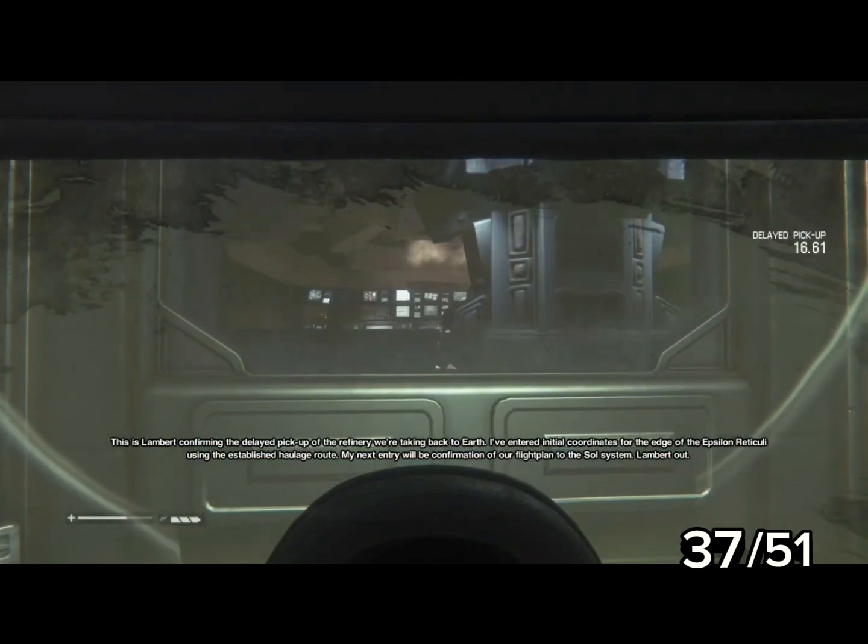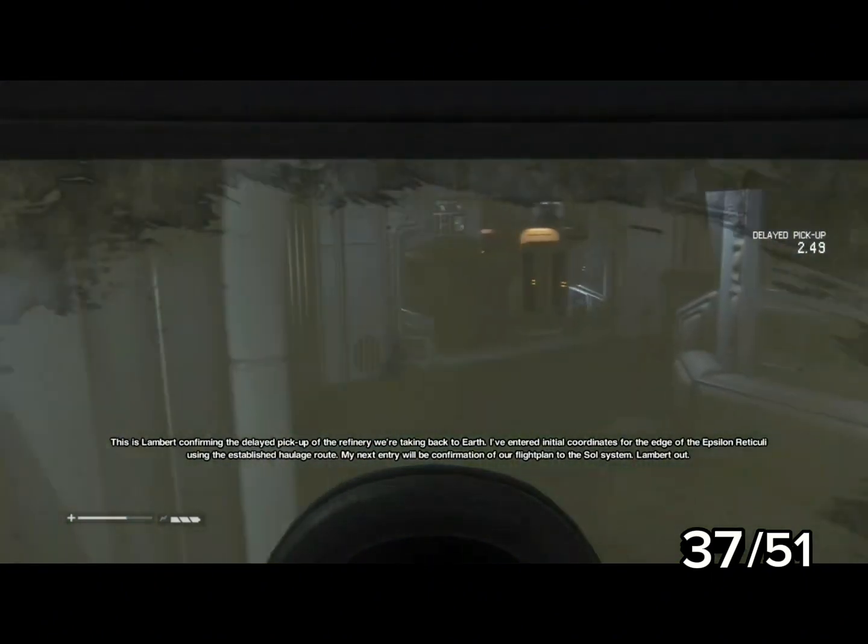Refinery we're taking back to Earth. I've entered initial coordinates for the edge of the Epsilon Reticuli using the established haulage route. My next entry will be confirmation of our flight plan to the Sol system. Lambert, out.